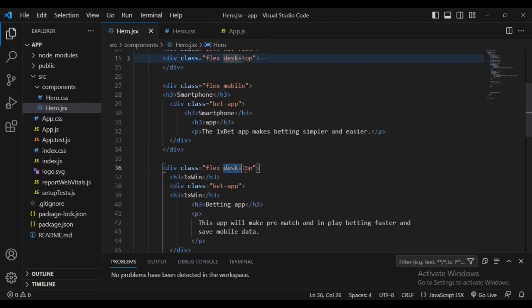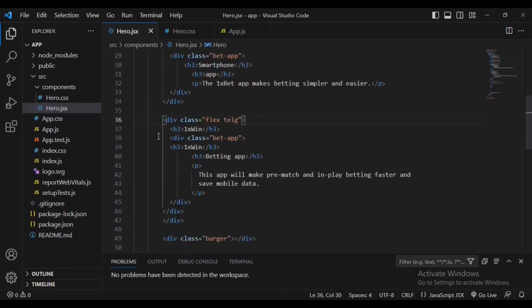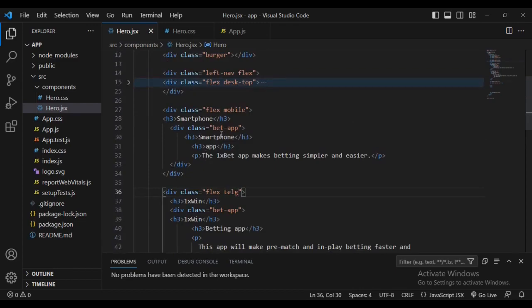Then we come here and we have got a class for teleg. So we might need to replace the content that is inside. Then the class name also has to change here. I'm sure the class name has to also change there. This one is called smartphone. The class name will be smartphone.